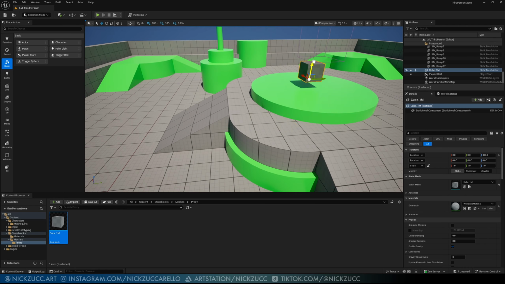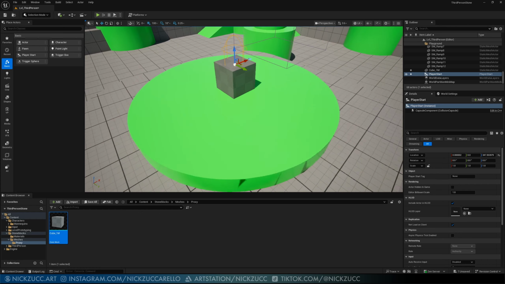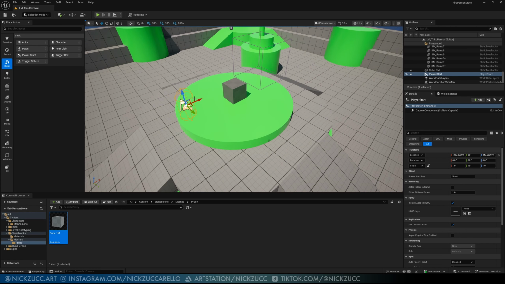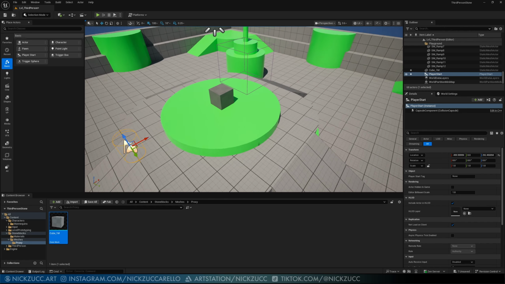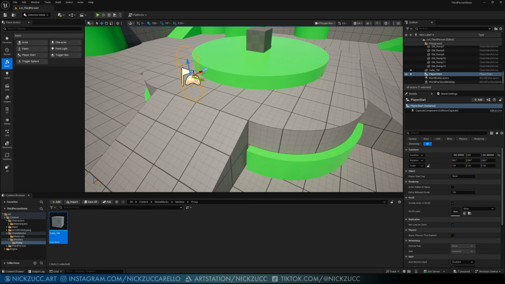So now I can just raise this thing up, and if I hit End, it'll push it back down for us. Remember, we talked about that. I'm going to take the player start that we have, and I'm going to push this right down here and hit, let's push it right there, and I'll hit End for that, and maybe move it just a little bit further. I don't know if I can get it in the center there because of this.